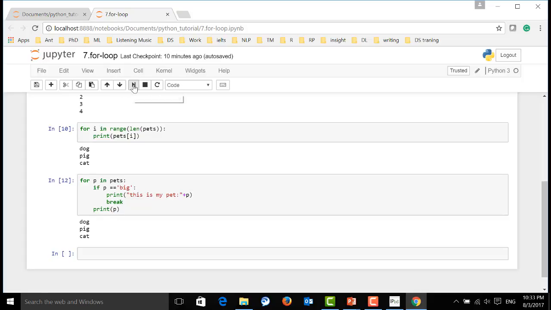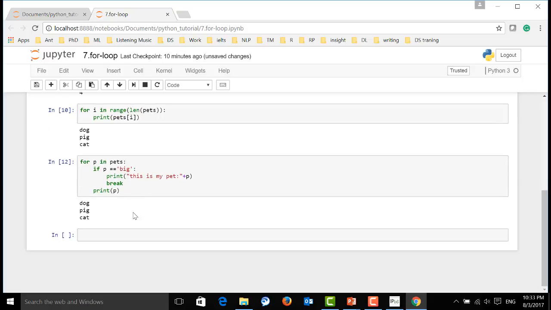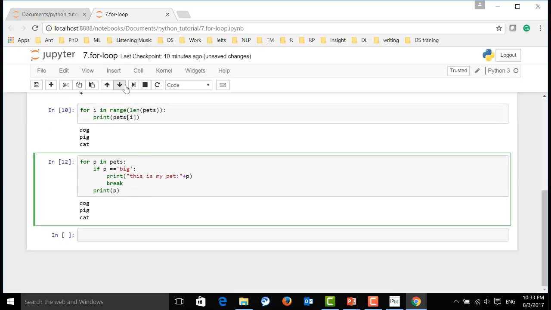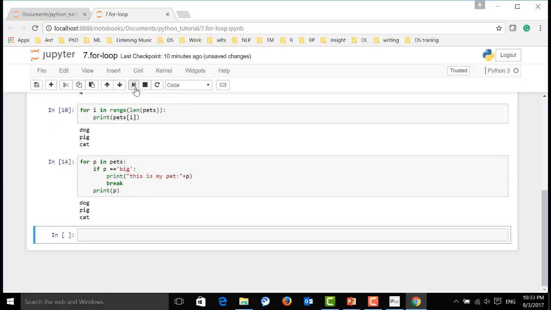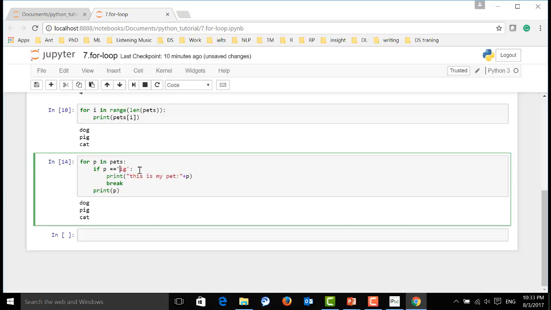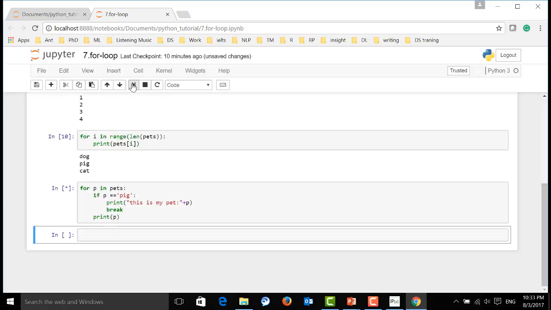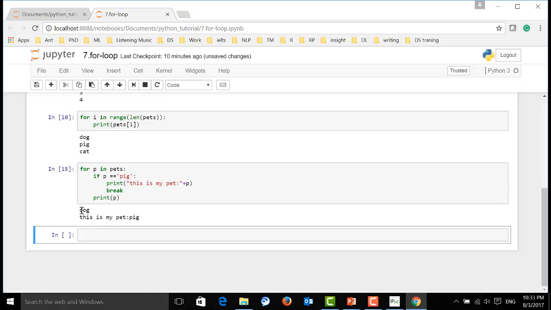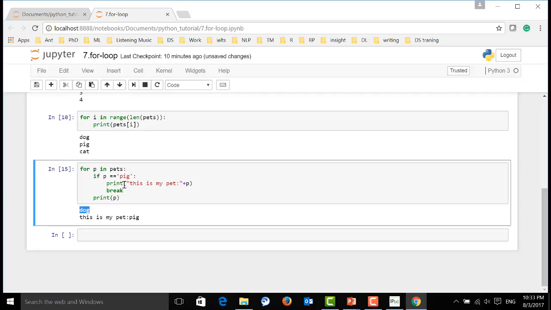Let's see how it works. Sorry, I didn't select this cell. Here is pig. Now, as we can see, first we print dog, not found yet, and then we find the pig, and then we break out of this for loop.